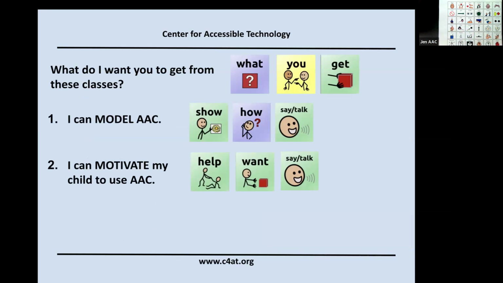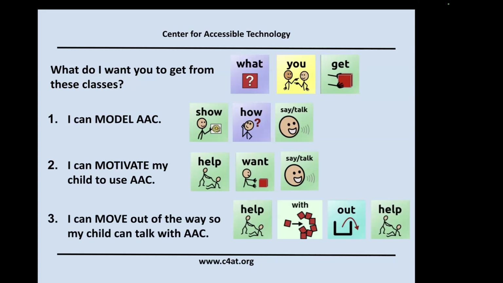I want you to motivate. That's what today's class is, to help your child to want to do this communication thing with AAC, and then I can move out of the way.